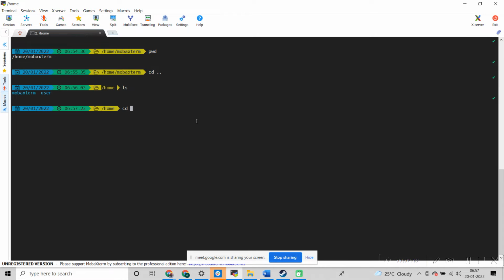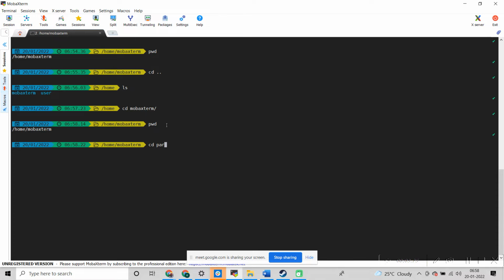If you simply write the first letter of your directory or file, then you have to press tab. That is also included in the notes, so you don't have to write it down, just keep it in mind. If you press tab, it will automatically fill in the rest of the name of that file or directory. Now if you enter it and see where we are, it is home, mobile, stuff. Again pwd is home mobile stuff. So cd param, and now you are under home mobile param.